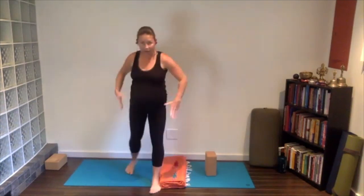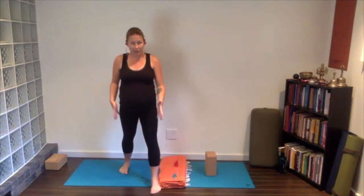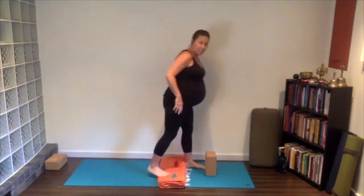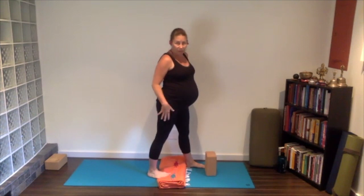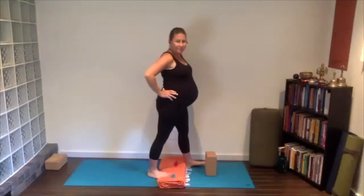As our left foot comes forward, again, looking for that train track alignment, not the balance beam, the train track, so we have better balance. We've got good support for our low back. And taking a moment to check in here. Side to side may feel different. So this side, we might be getting a lot more feedback from our leg or our heel or our foot. We might be getting less. So be curious about what you feel.